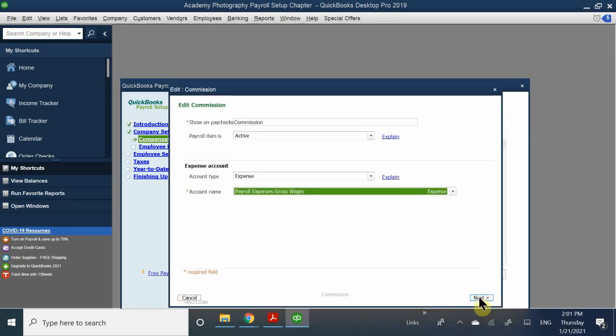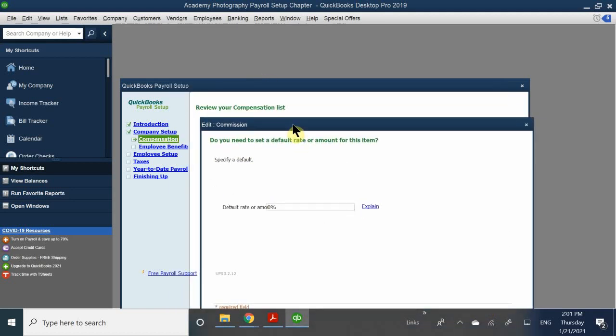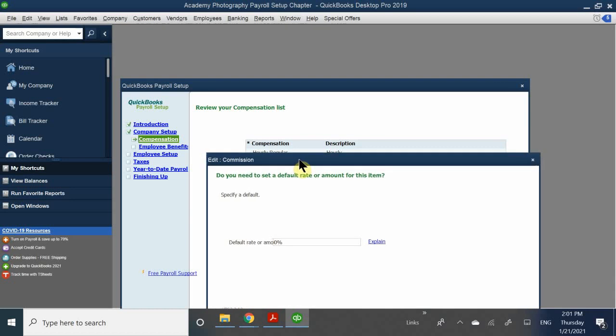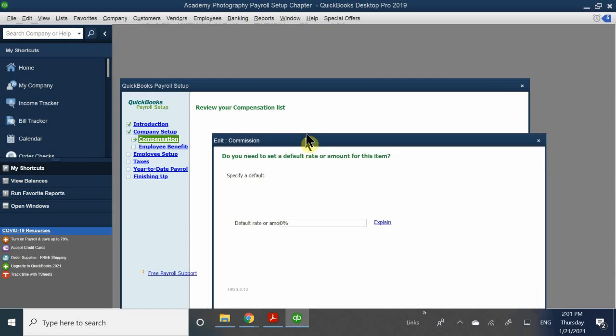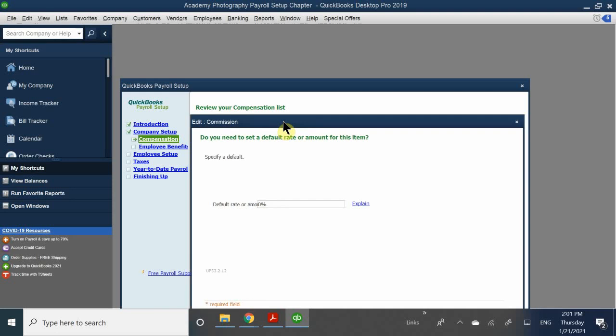And if you go next, what percentage are you going to allow it to be? In this case, specify the default rate or percentage. So because I said it was a percentage, I'm going to say it's going to be 10% of my sales.